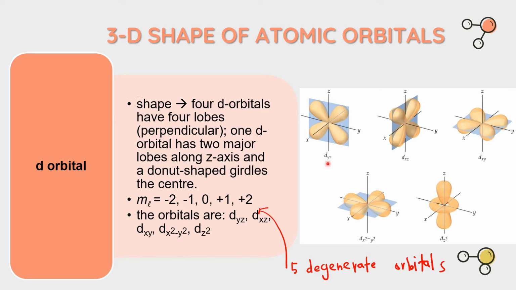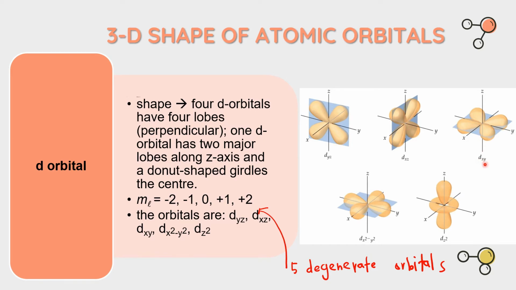Okay, tengok pada aksisnya. So kalau it is dyz, bermaksud kita ada paksi y and paksi z di sini. So how to draw the cloverleaf shape of dyz adalah you have to lukis shape itu in between. Okay, di tengah-tengah di antara paksi y and z. And for dxz, you have to draw the cloverleaf shape in between x and z axis. So here is this is z axis. So you have to draw the cloverleaf shape in between the axis. Okay, so making the shape like this lah.